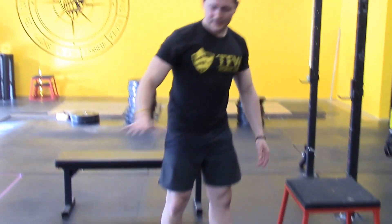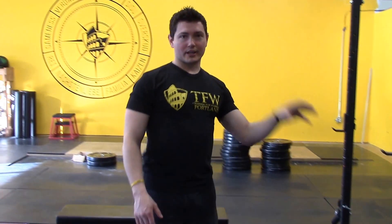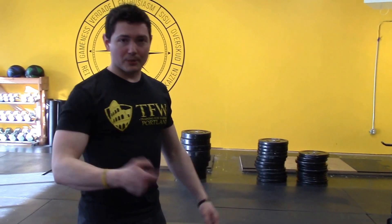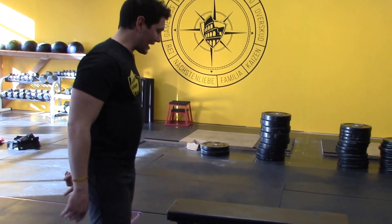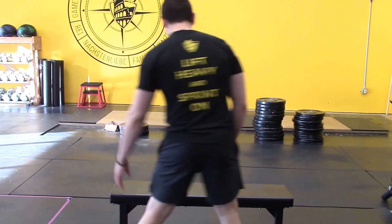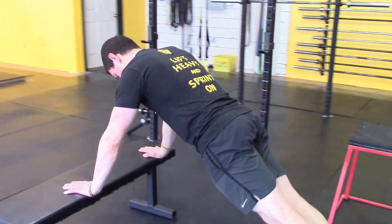Now this is not as difficult as going from the floor, but you can do this from your kitchen counter, your kitchen table, your sofa. As you get better and better at using your body together in a nice straight line, then you can move on down to the bench. Now I'm on my way down to the floor — maybe this is a low stool in your house or something in your gym. It's a little bit more difficult than the high box.